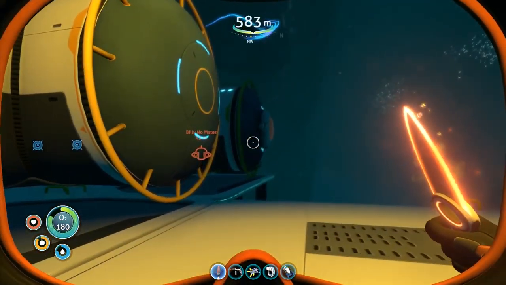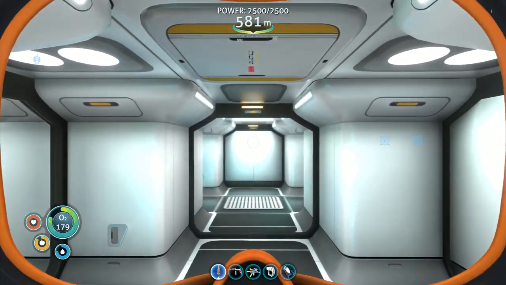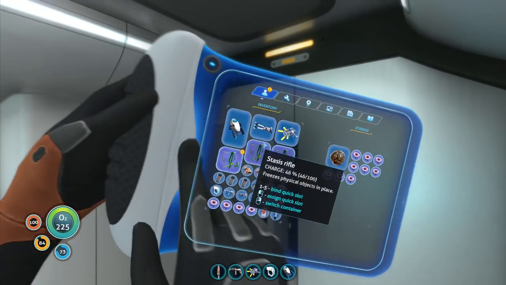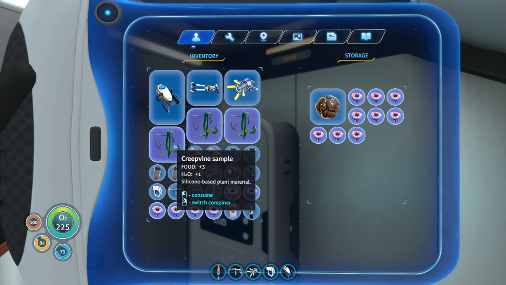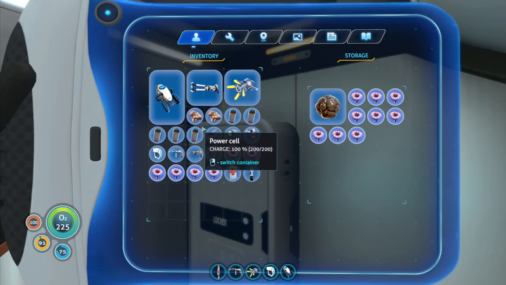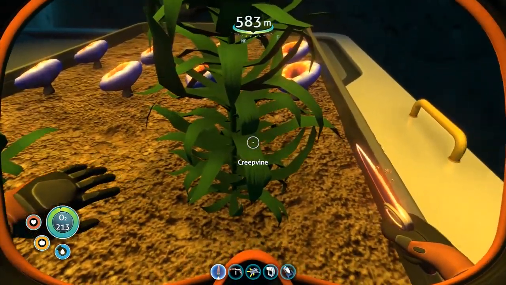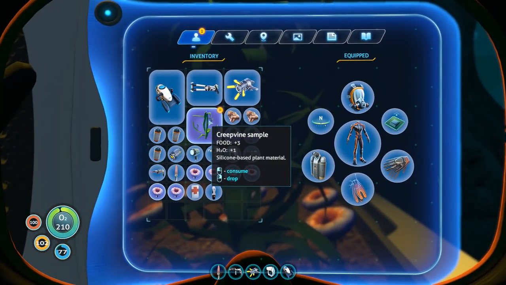We'll take another one. I don't think it's actually going to store. I don't think it stores in the locker either. And as I don't have anything to do with them, I'm going to put them in the locker just to see. But it's already gone to old creep vine sample. I'll eat that. I may as well eat it. We can't actually do anything with it, so I may as well just eat them up. Little tiny bit of food value. And not much else. There's 9 of them that I've chopped off.